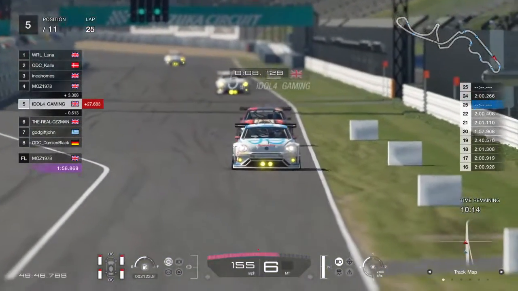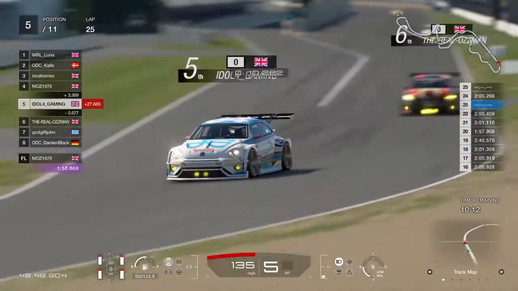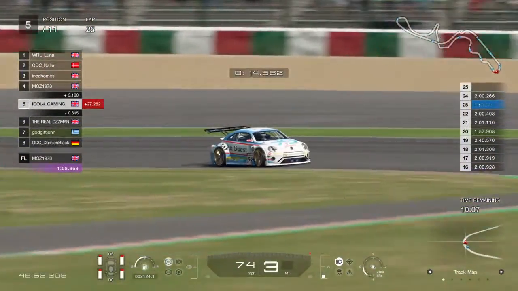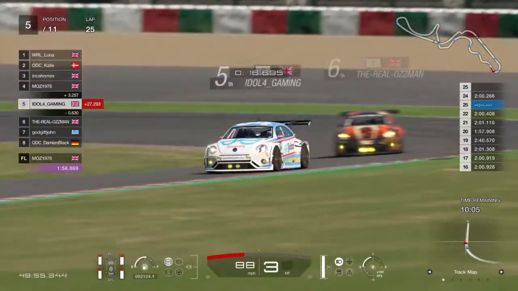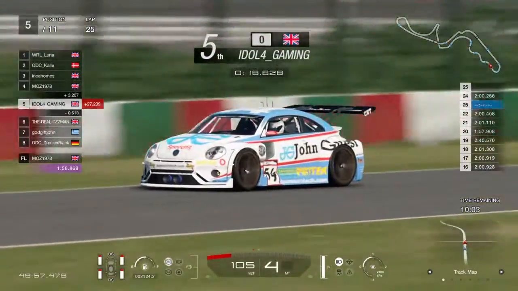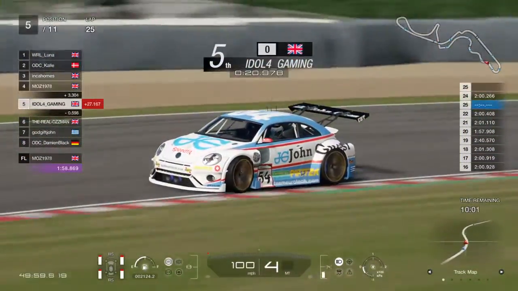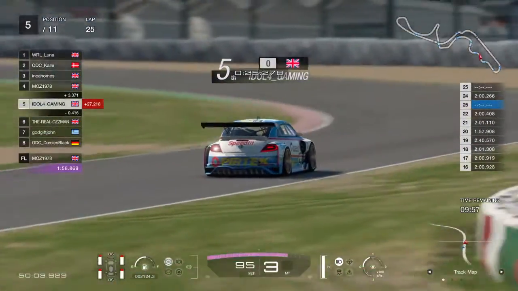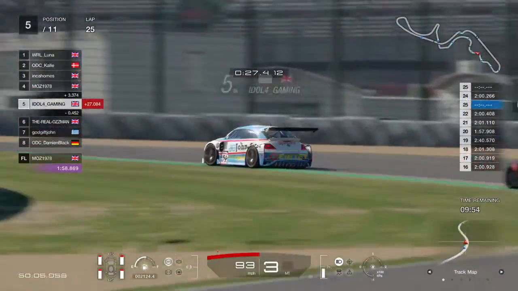Gareth Morris gets the fastest lap now with a 1:58.869 with 10 minutes left. Oh, this is going to be a very tense 10 minutes. Oh, this has been fantastic stuff from start to finish. So far, so good for the new season and a new championship of Eldar Sim history.